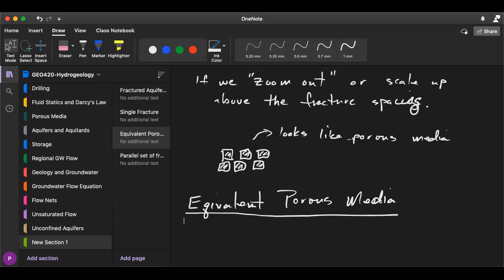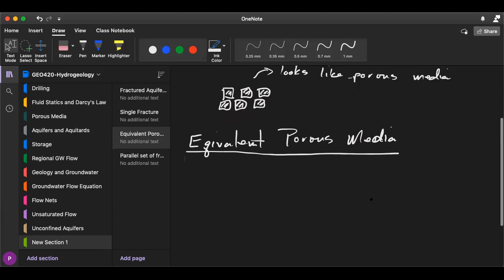The important thing here is we then have to realize that we are only looking at average discharge or head over many fractures. It's not going to give us a prediction about how much discharge we're going to get out of a single fracture. It's going to give us a prediction about the average discharge we're going to get over many fractures.